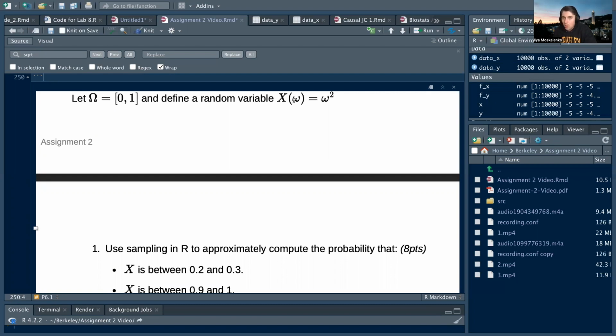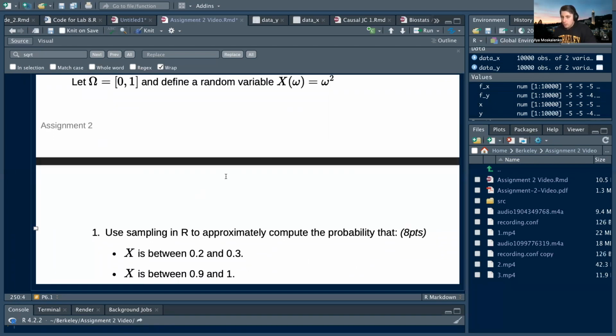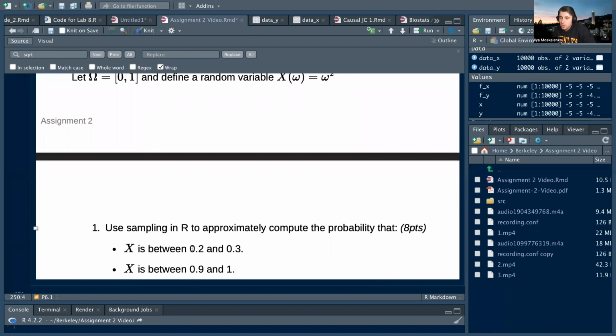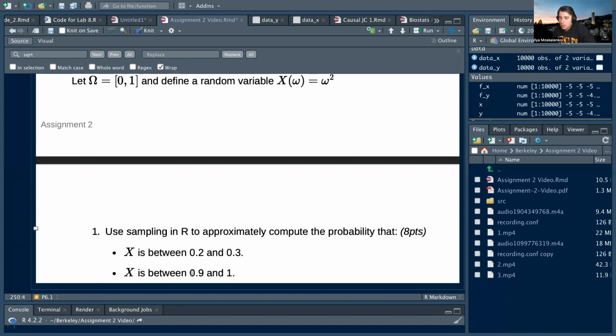We're going to call this ω, omega, as Alejandro's been referring to in his lectures. It wants us to use sampling in R to approximately compute the probability that X is between 0 and 0.2, then that X is between 0.2 and 0.3, and then that X is between 0.9 and 1. So it wants us to do these events separately.